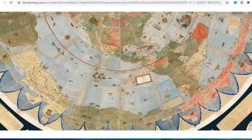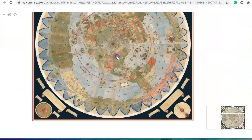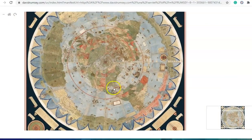Now that's pretty telling, because you can imagine that if you're following a map that says this is a ball, and once you pass here it starts getting smaller, then that map's going to be off. But if in reality it does get bigger, like this map shows us, and you can see here these lines of longitude are getting further apart, so if you think you're sailing here and you go this far, but you're actually down here and you've gone this far, you could definitely be 20 miles a day off. 20 miles a day, so you can imagine what that would total up to over years. It's a lot of space.